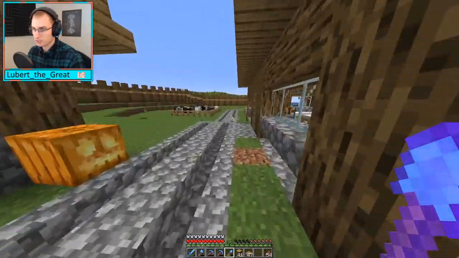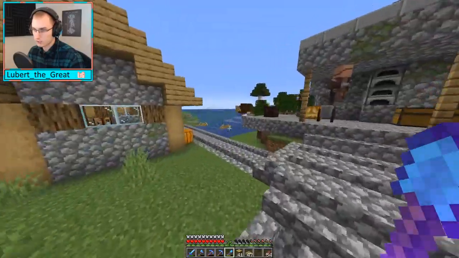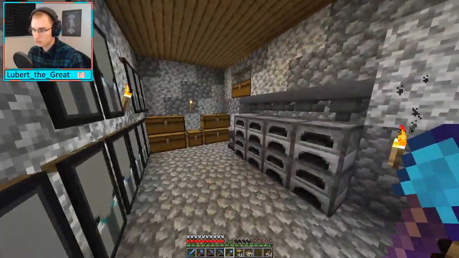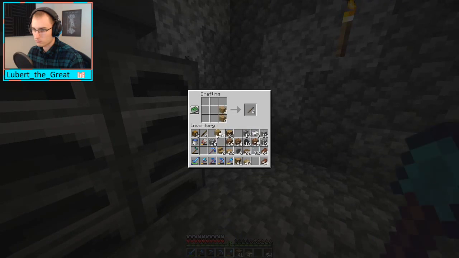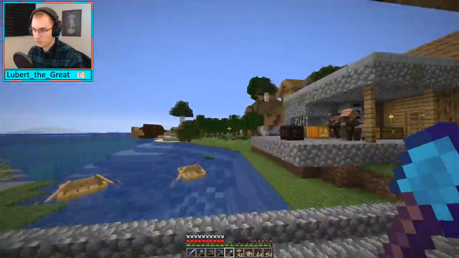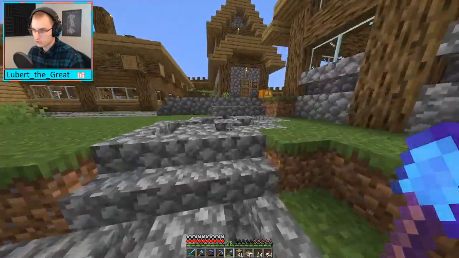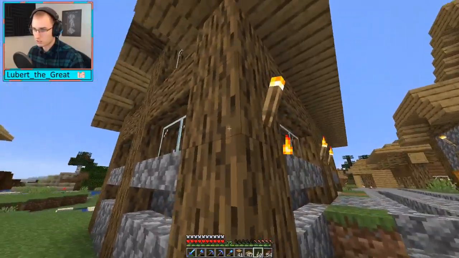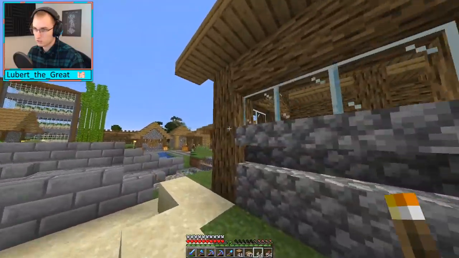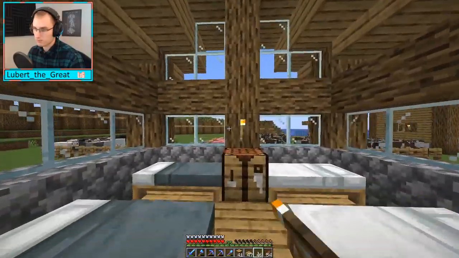Okay, so we've got the bunkhouse done, and I need to make torches so that I can light it up better, because it is definitely not lit up yet. So we need to go get a little bit of coal. We've got plenty of that. Perfect. Now we can light it up. Light up the bunkhouse. I think we need to distribute some food to the villagers to get them to breed more as well, because they definitely aren't, I don't think. And we'll light up the inside. There we go.